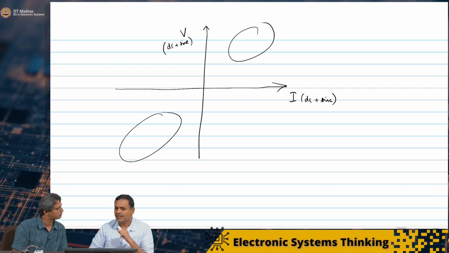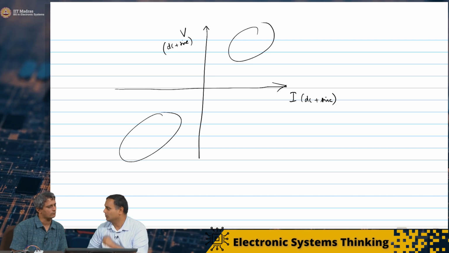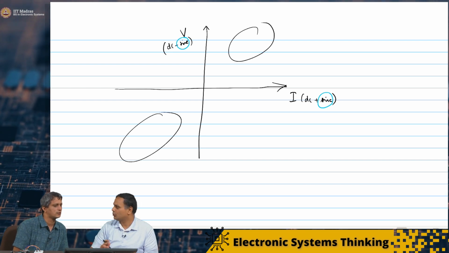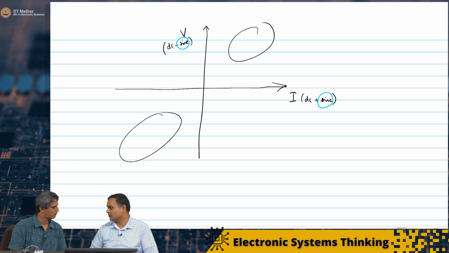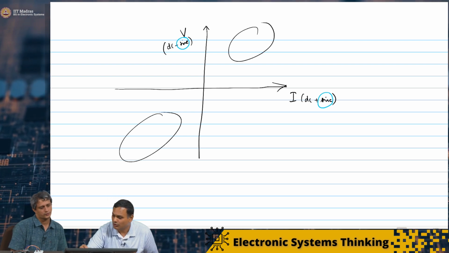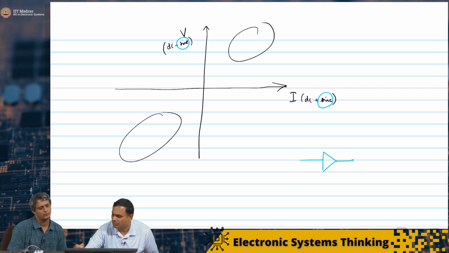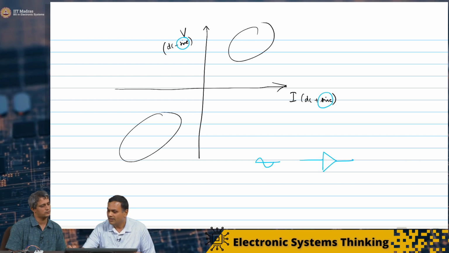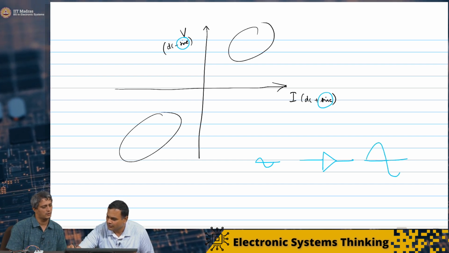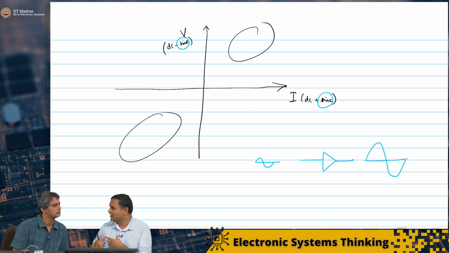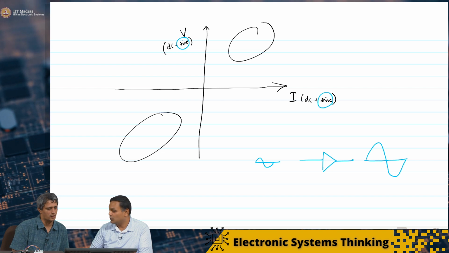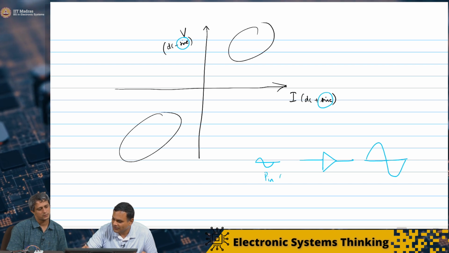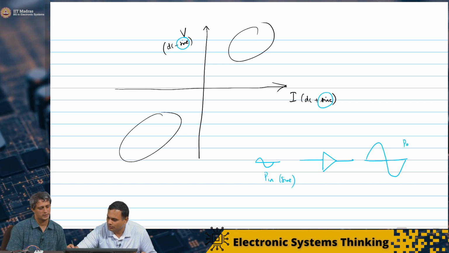Having said that, if you look at purely the sinusoid alone, then you can say something. If you look at purely the sinusoidal portion alone, so you remove the DC out of the picture, and look at the amplifier, you put in maybe a small sinusoid, and you will basically get a much larger sinusoid outside. It looks like it is producing a larger voltage and possibly also a larger current, so that it is producing a larger power. Maybe I'll call it P in of the sinusoid, and this is P out of the sinusoid.